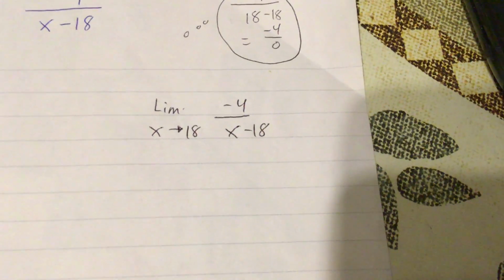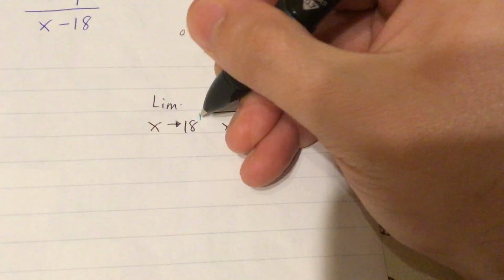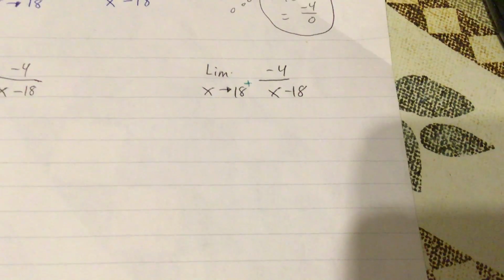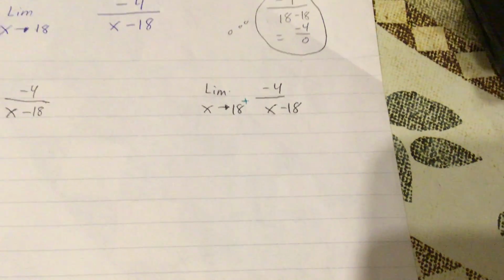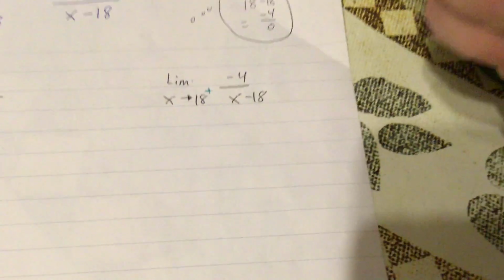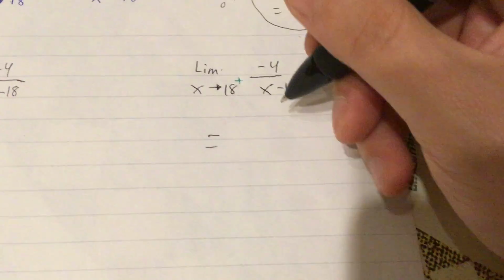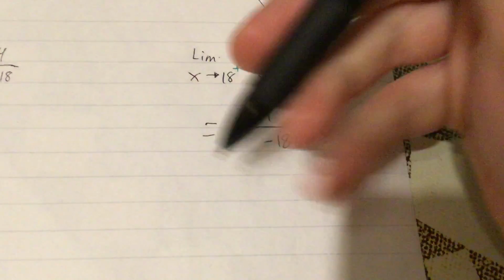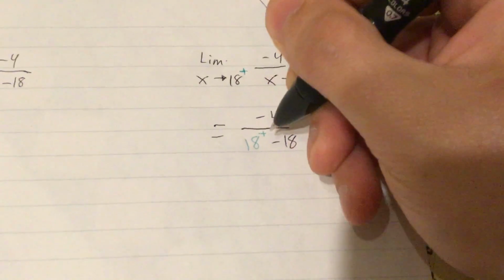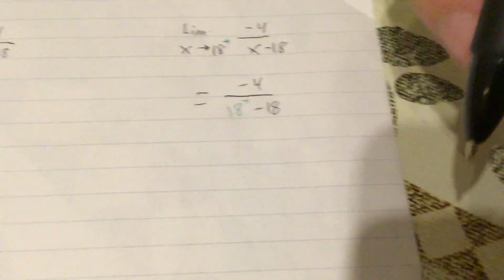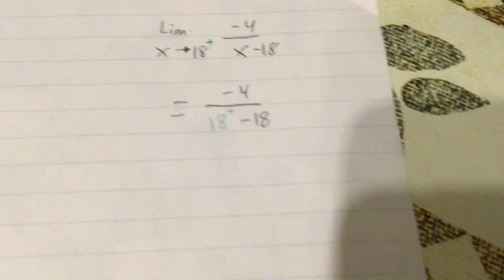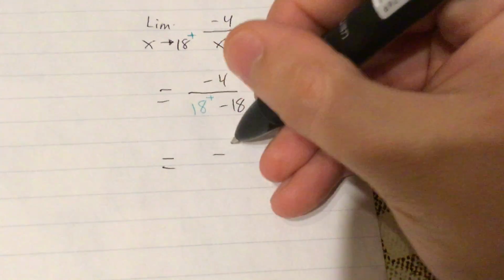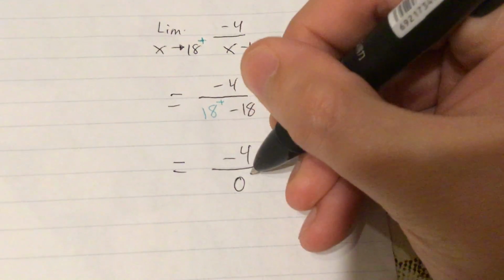All right, so if I apply the right-hand limit as x approaches 18, I'm going to plug in x equals 18, but I'm going to think to myself a number that's just barely bigger than 18, like 18.001. So if I plug in 18.001, is 18.001 minus 18 going to be barely positive or barely negative? Barely positive. So I got negative 4 over the right side of 0.